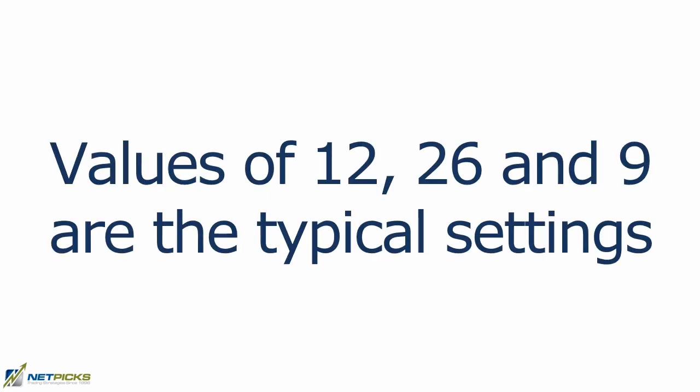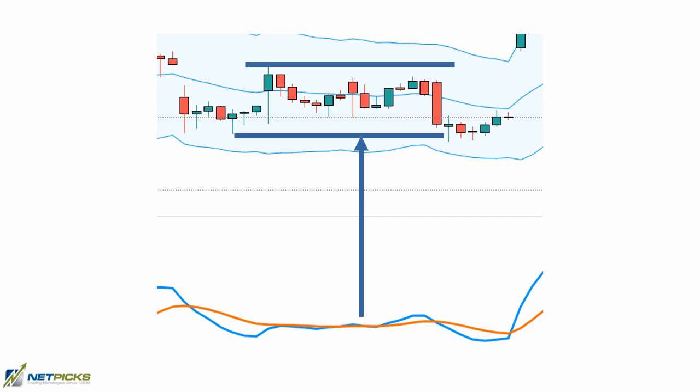So again, what are the values we use? 12, 26, and 9. They're the typical settings with the MACD. Okay, you can substitute other values depending on your trading style and your trading goals. Now, a little tip that you can explore: as with any moving averages, we can explore consolidation plays when the two lines of the MACD converge. Okay, so when this happens, price is usually in a range, setting up a possible breakout trade, and then you can include a range trading strategy.